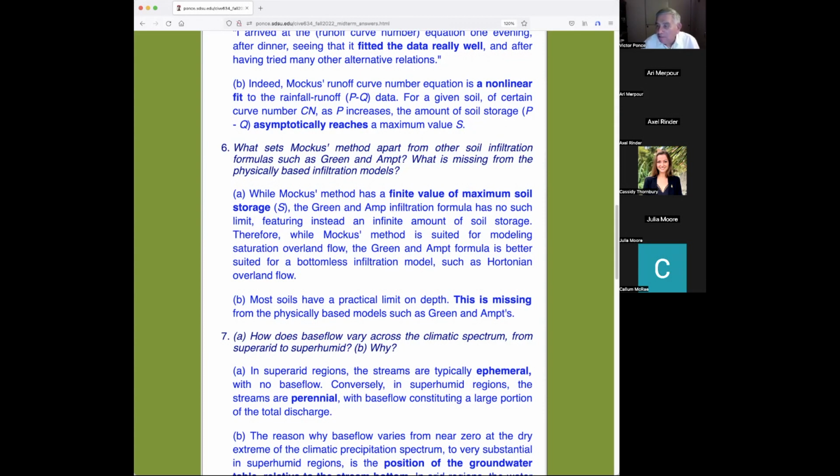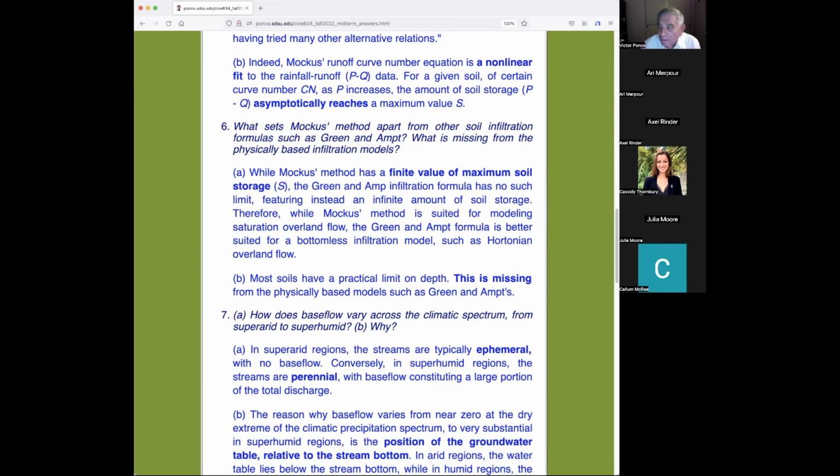Crusting happens, for instance, here in California. If there ever is a fire, I shouldn't say if there ever is a fire, because in California we have fires all the time. But fires in chaparral produce crusting. That everybody knows. Professor Kinoshita, who many of you know very well, you may be working with her, as a matter of fact. She's one of the national experts on fire hazards, or hydrology after fire. Yes, that's what she has studied over, I don't know, maybe 5-10 years. So it's important. There's a lot of work in that area too. We have not covered it as part of this class, but I can refer you to the literature.